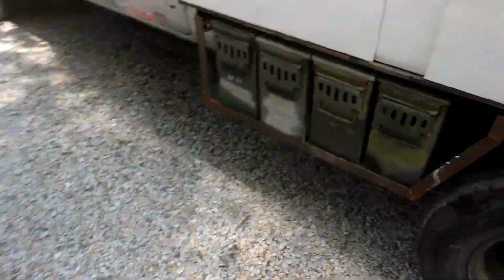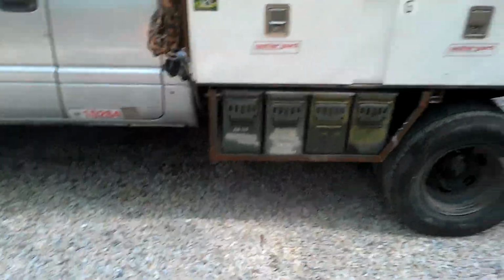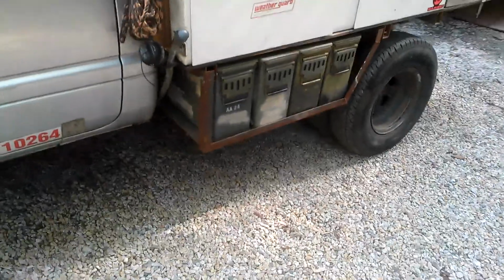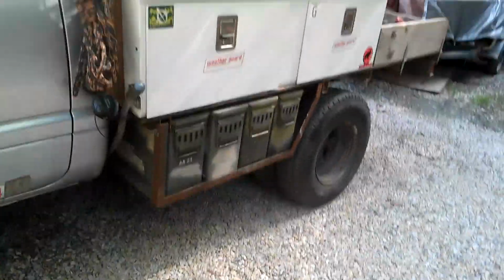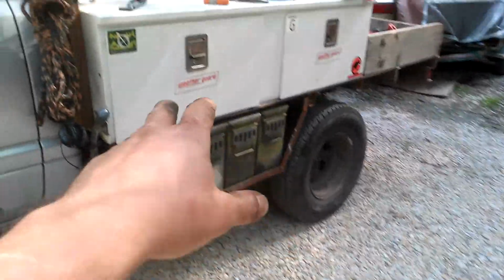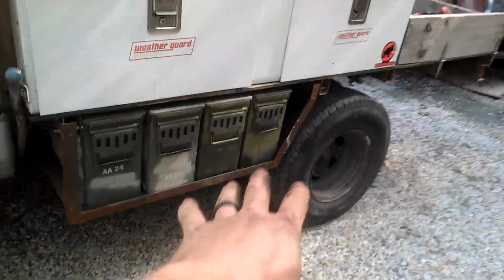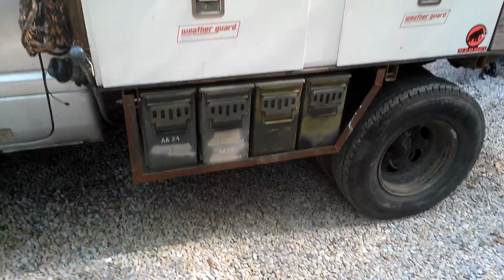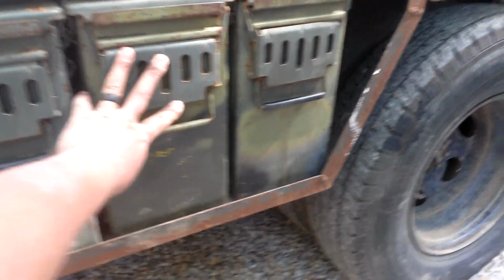It's going to be so much usable tool space. Look at that. Isn't that rad? Look at all that tool space we're going to have now. So pumped. We're going to have everything from stakes to spray paint, tape, chains. I mean, what do you need to put in there? And then we're going to have that much storage over there. Look how big these things are.